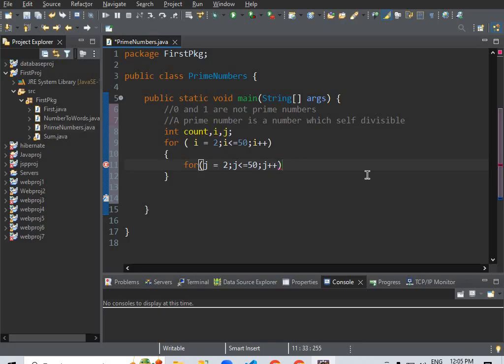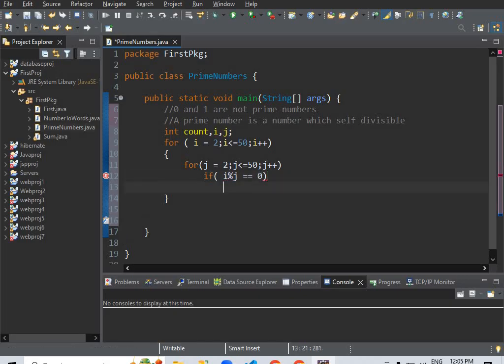So now, inside the inner loop, I'll calculate the remainder. If i divided by j gives remainder 0, your counter will get incremented.